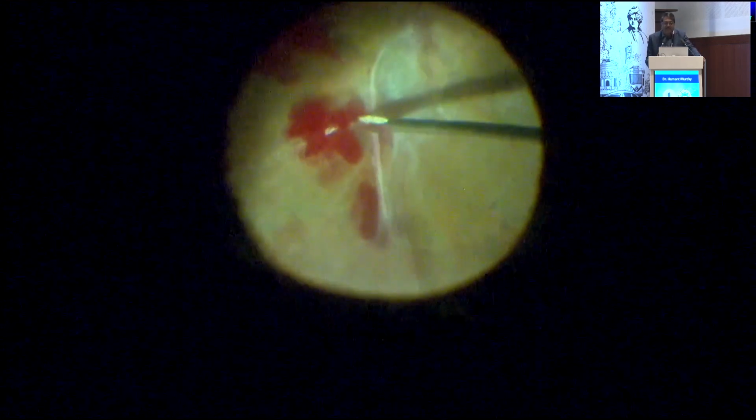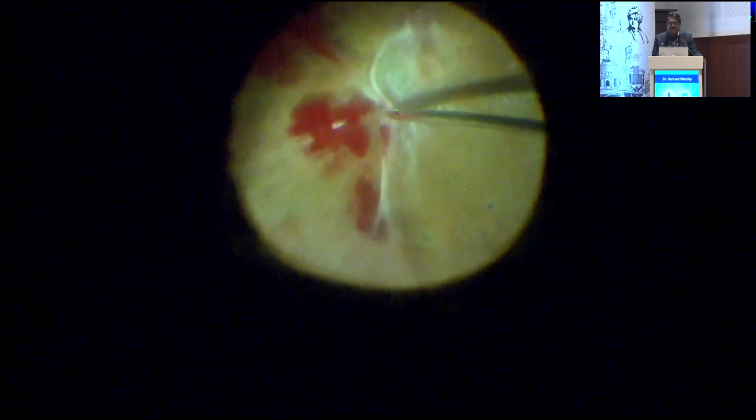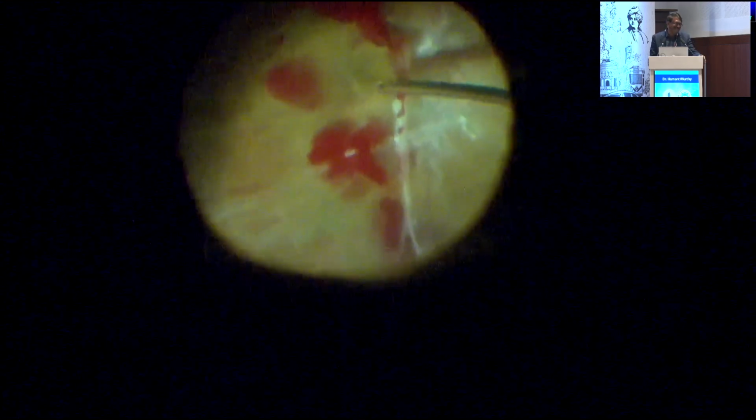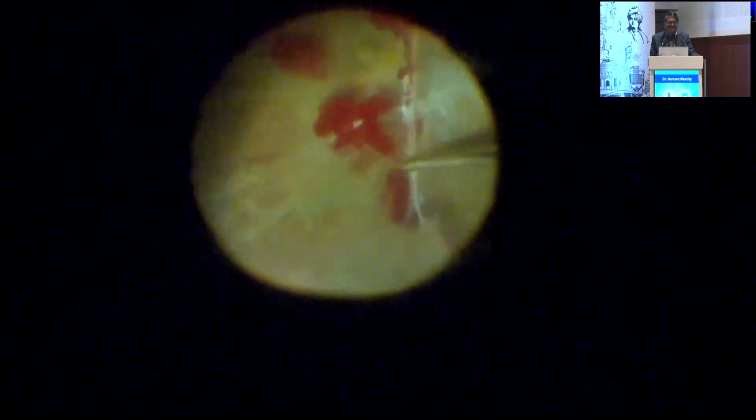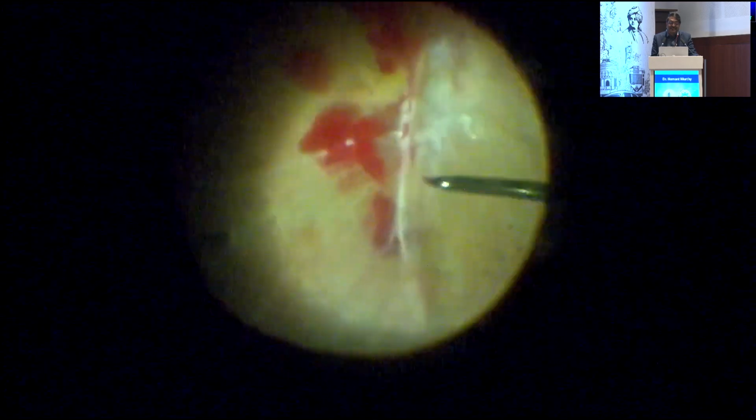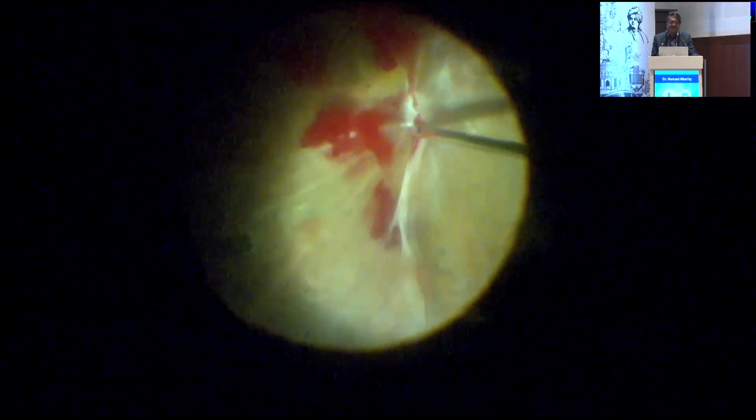I am also a great fan of blood dissection, and you just have to cut those small points of attachment that are present between the fibrovascular tissue and the retina. Here I'm using the scissors to help in the dissection, but you would see a majority of work is generally with blood dissection.